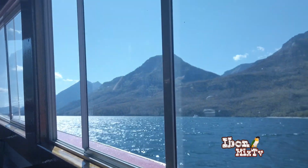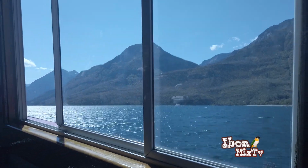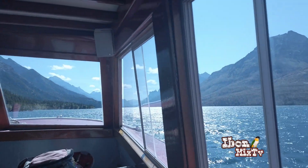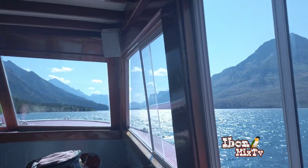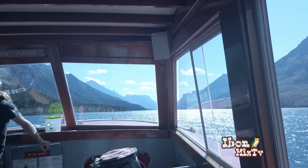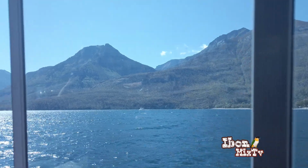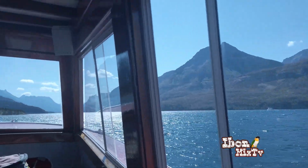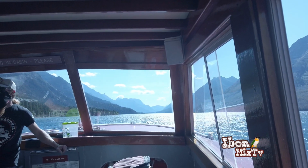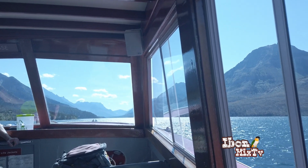Well, my name is Keith. And I will be acting like an interpretive guide as we cruise around the lake today. Pointing out some of the noteworthy features. Talking about some of the interesting things in the area. And at times just putting the microphone down and letting you sit back, relax, and enjoy the scenery without the sound of my voice. If I were to ramble on the whole boat ride, that very likely could ruin your boat ride. You don't want that. You enjoy yourselves today. Maybe learn a thing or two, but most importantly, just have some fun.